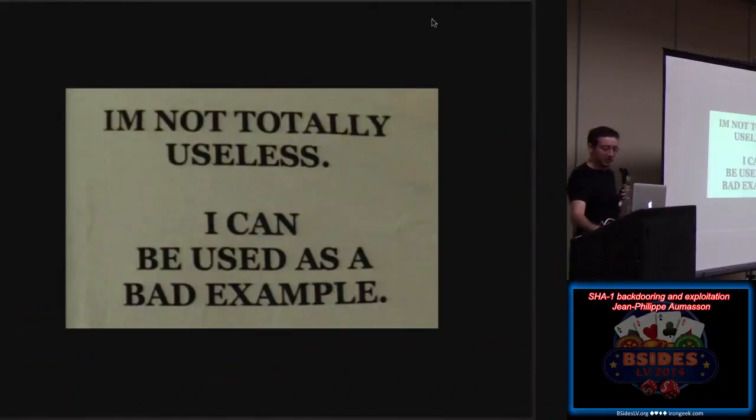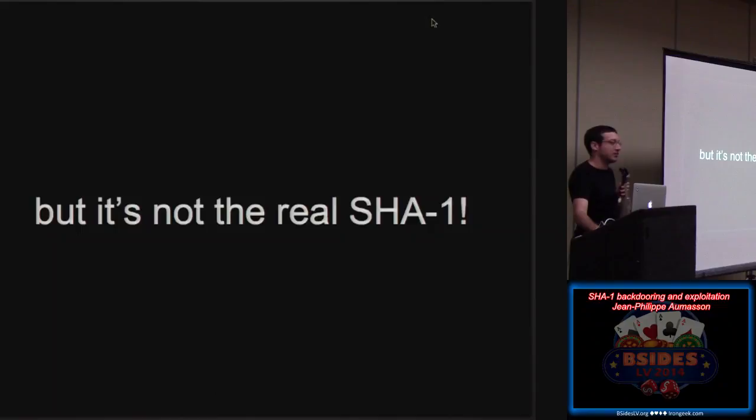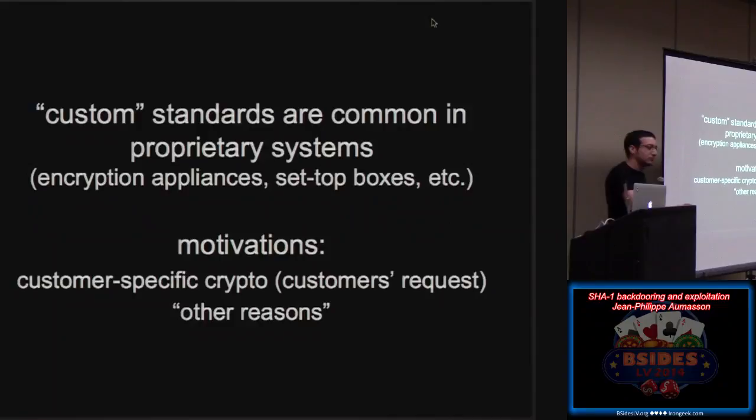All right. So it's pretty useless. It looks like garbage bytes. You don't see how to exploit this. And it's not the real SHA-1. So you would say the collision is useless and it's not on the real SHA-1. So what is it useful for? So I don't know if you've already seen this kind of thing, but I have seen many cases, a couple of cases where customers of some encryption or some security companies say, we want our personal crypto. We don't want the same crypto as these guys because we're paranoid or we just don't understand things. So we want different constants. We want different boxes. And sometimes people do modify the standards.